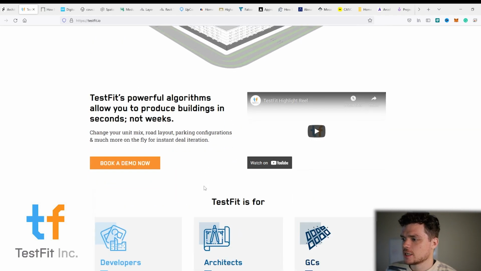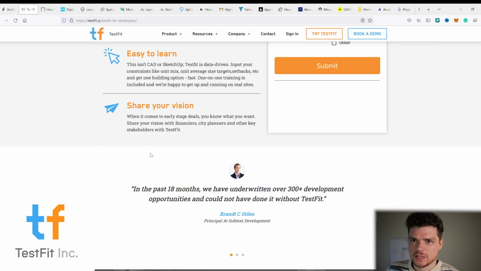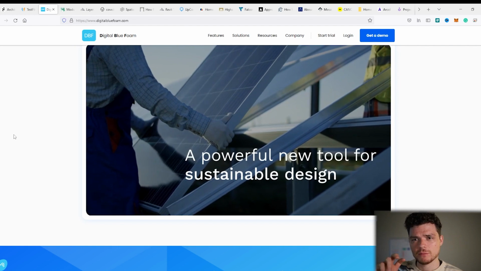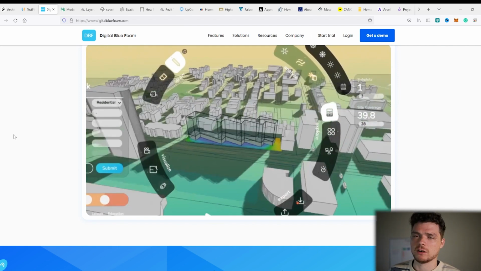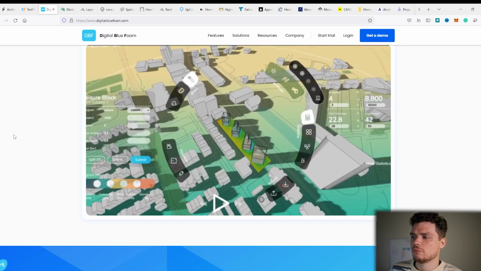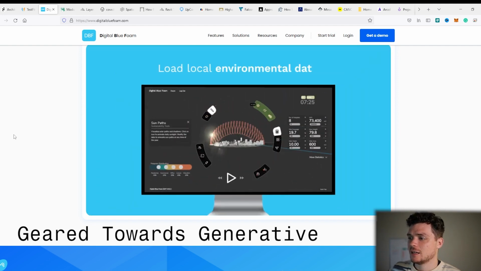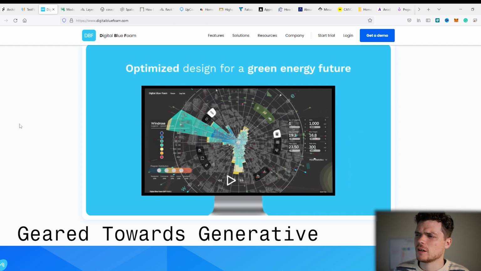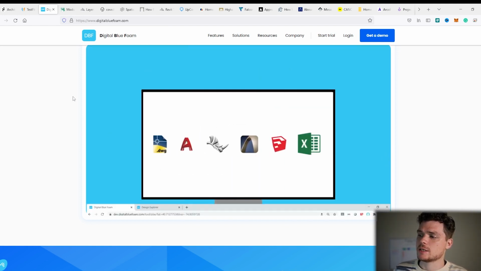Similar to that early site design, we have a product like TestFit, really just testing out feasibility. Next up, we have Digital Blue Foam, which kind of crosses that boundary between this strictly site developer tool and maybe something an architect or designer could use. It does do site analysis, but I think it's more geared towards design and some baseline, really basic analysis. This is more of an active tool, so they have drawing tools that you can use early on in the design process.